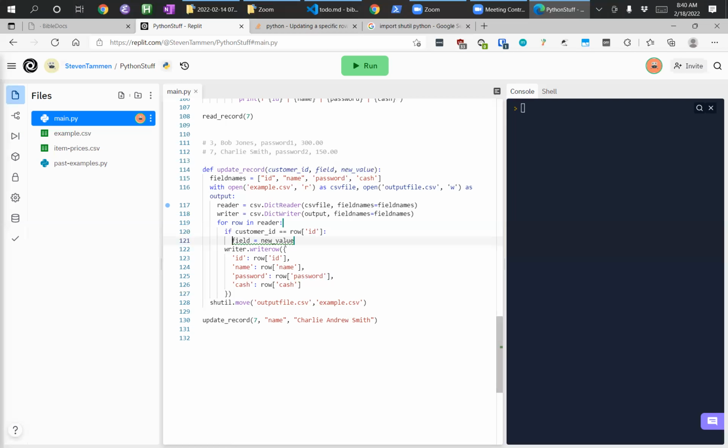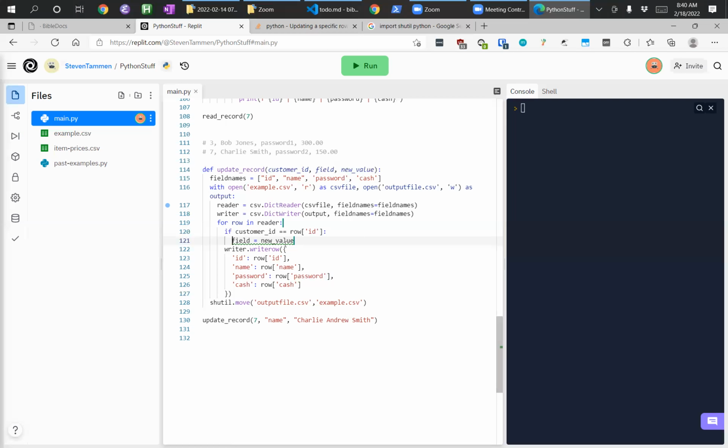I expected it to be ID or name or password or cache, any of those. Okay, so that's correct. But in terms of data types and where we are in our function, what does it mean for field to be cache, for example? It has to be an integer. If it were cache, it would be an integer, but something else, it would be a string. So the value for the field would be an integer, right?